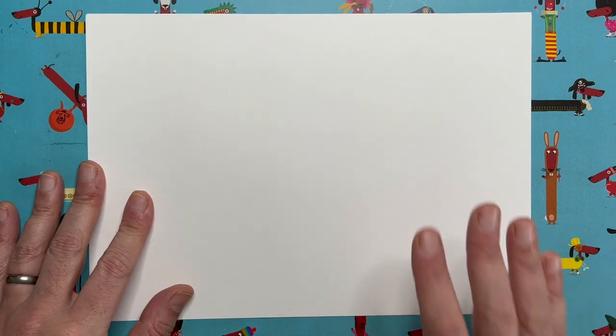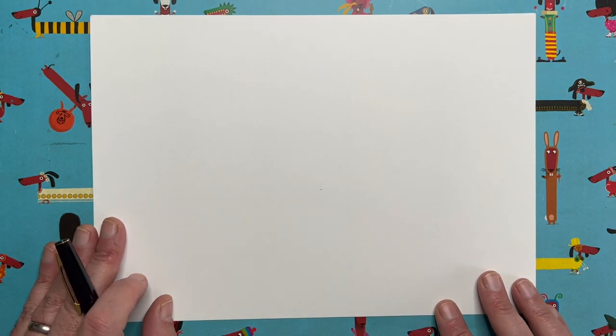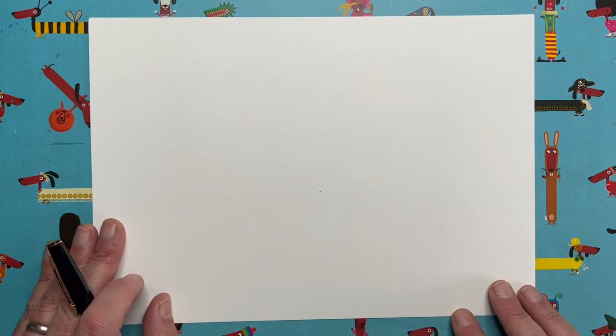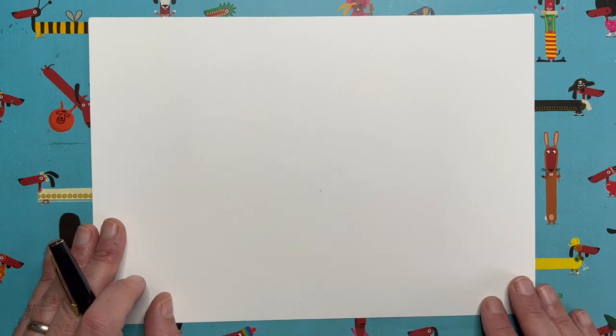Does that sound like a good plan? I think it does. So what you're gonna need is a piece of paper. You're going to need a pen or a pencil. In terms of colours, actually, you don't need that many colours because as you just saw from my drawing there, killer whales are pretty much black and white. That is it. I might use a little bit of blue here and there for the shading later on, but you don't really need colours for this one because we are going to stick to the black.